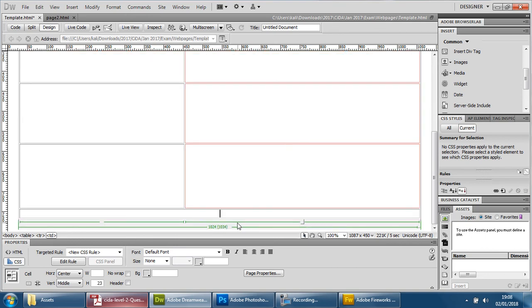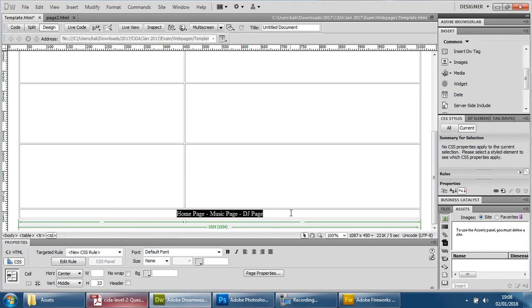Down here, I want this to be in the middle, so I'm going to choose center and middle, and I'm going to type in the words home page and music page, and the last one is DJ page. And then we want to change this to have a specific color scheme.